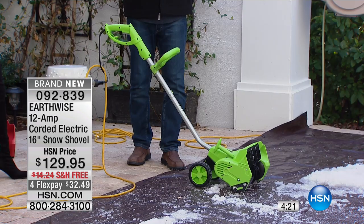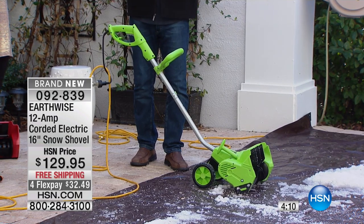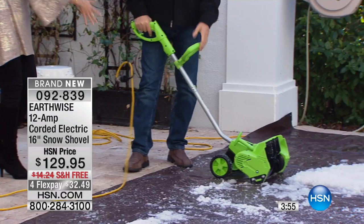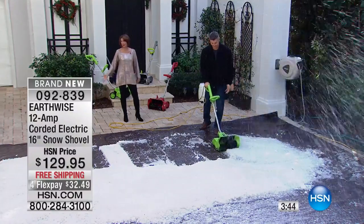You're ready when the snow comes. And this isn't just this season — you're going to get a lot of snow, and this is every year. This is going to last and last. We've had many great items from Earthwise — pole saws, pressure washers, hedge trimmers. But snow removal, shoveling snow, is easily the most physically demanding job we're going to do, and it's in the coldest, most dangerous conditions with ice and slipping. When I was a teenager it was me doing it, and it is a hard job. You could even make a little business out of this — all you're doing is pushing it like a vacuum.